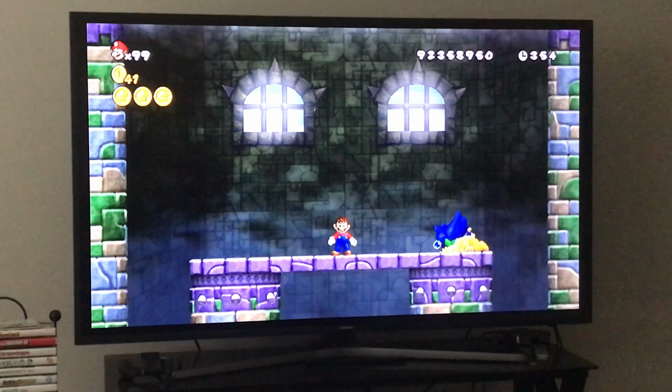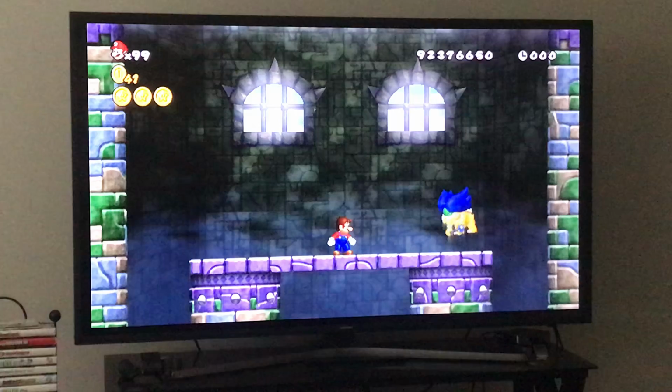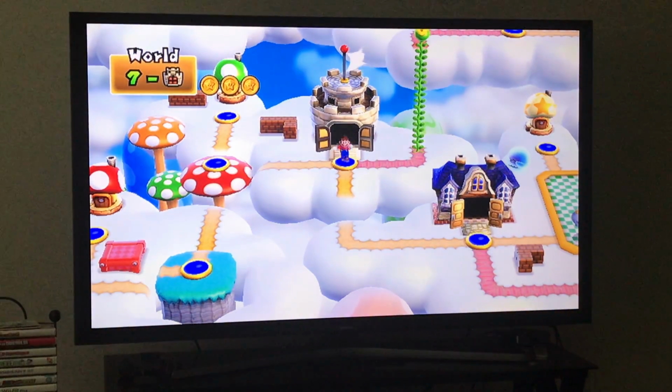We're not going to go over Star Coin number 3 again, but we're going to go over Star Coins 1 and 2 again. Then I'll show you how to do the secret exit. The secret exit is actually not too much hidden. It's actually very easy to find. So here's what you have to do.